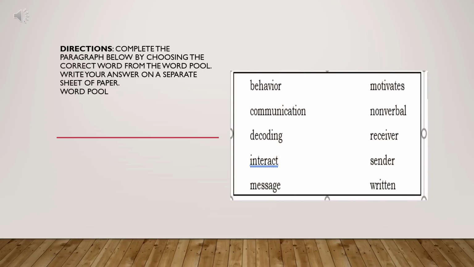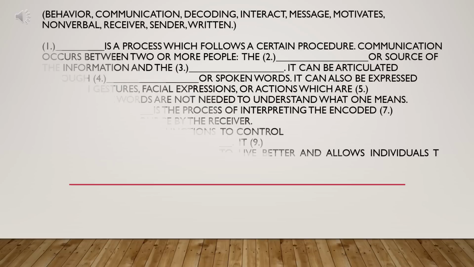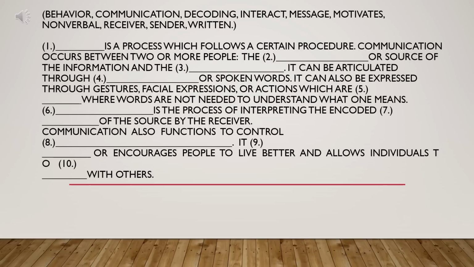Let us check if you have really learned something from our last week's lesson. Let's find out if you can still recall some of the technical terms that we studied. Let's have this exercise. Directions: complete the paragraph below by choosing the correct word from the word pool. Write your answer on a separate sheet of paper. And of course, you will be answering it in your Google Classroom, okay? So we have the following words in the word pool: behavior, communication, decoding, interact, message, nonverbal, receiver, sender, and written. Let us proceed to the given exercise.